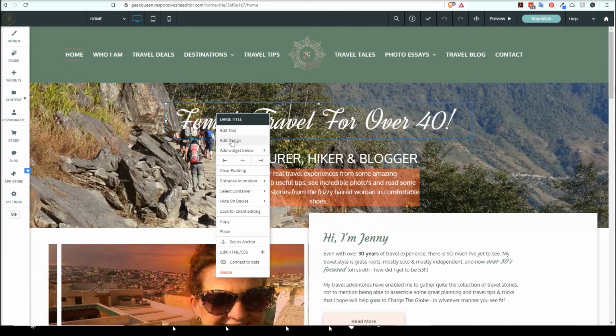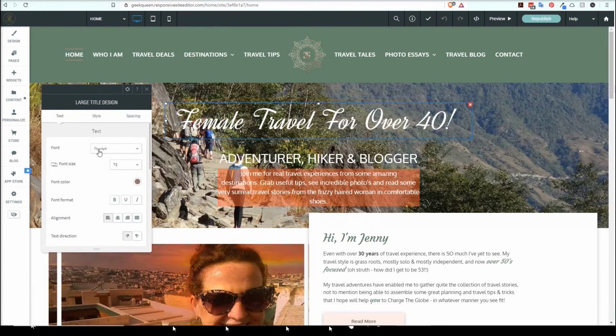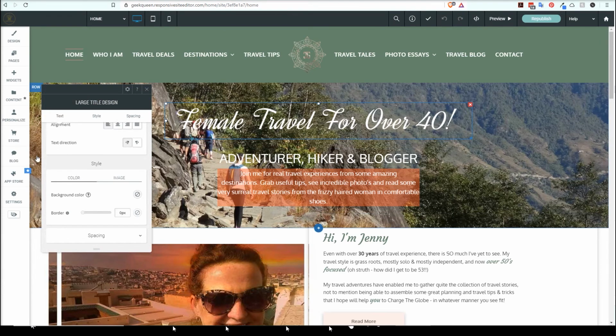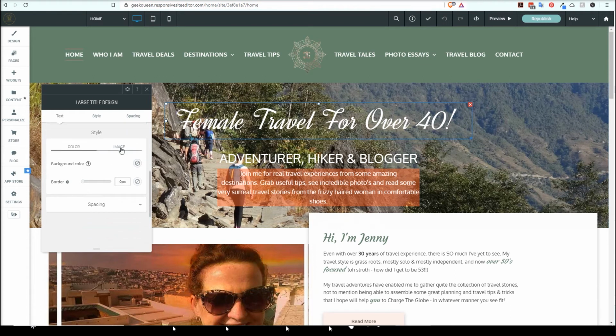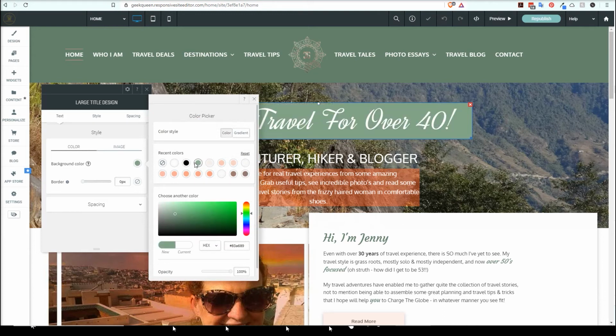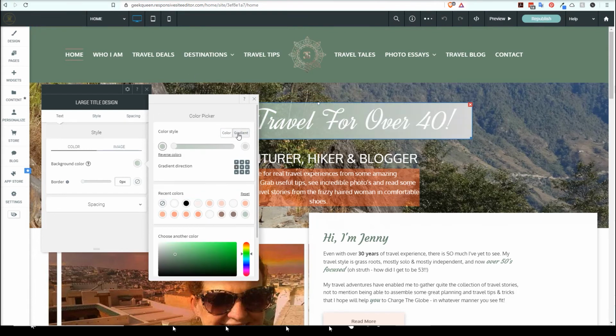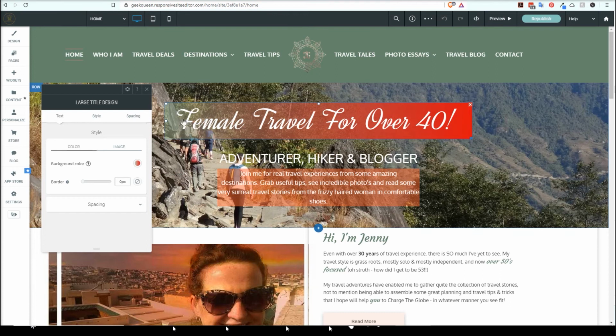If I go to edit design, for example, you still get all your options to edit your font, your format, and what have you. However, you can put an image as the background if you wanted to. You can change the background color, like let's change it to green. Okay, now when I've changed it to green, immediately you can see it. If I want to make that transparent, I just come down here and drag it as transparent as I want it. You can do a gradient. I don't have any gradients in here. Oh, okay, sorry, that is showing gradient. So that's from the green to, let's change this one to be red to show you what it's going to do. Okay, and then you can see from green to red.